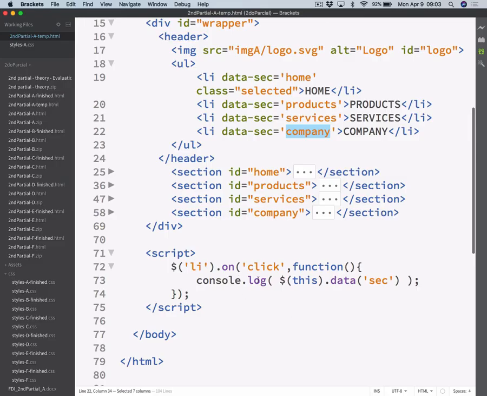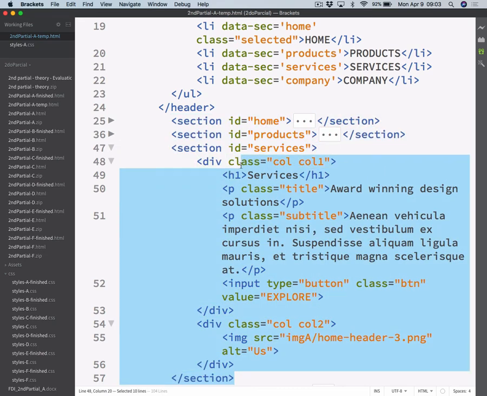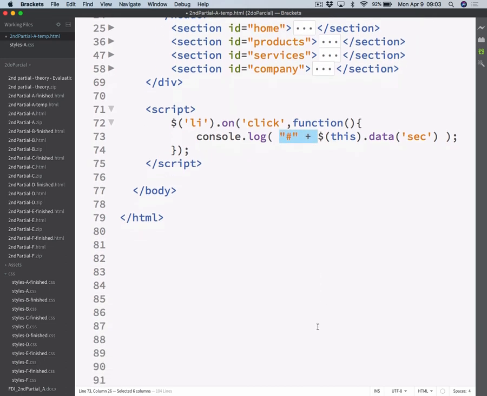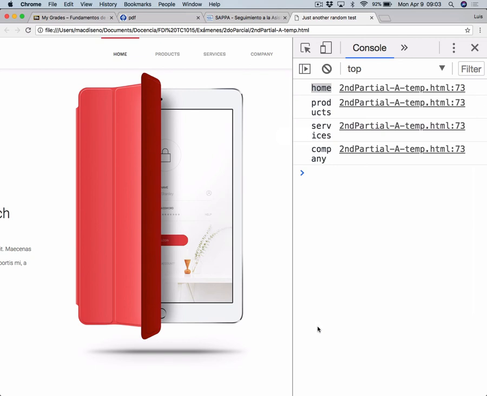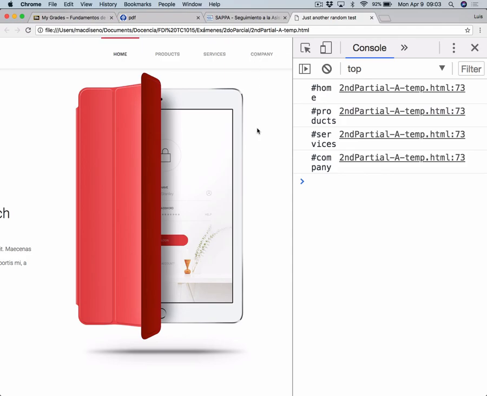Now, what else do I need? If you want to use this as a selector for selecting one of these sections, as Iran pointed out, you need to add the hashtag, right? So you could add it here, just concatenate it. I'm just concatenating a piece of string here, okay? So if I review this, now I will get hashtag home, hashtag products, hashtag services, hashtag company, okay?